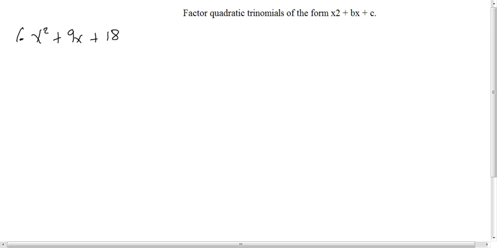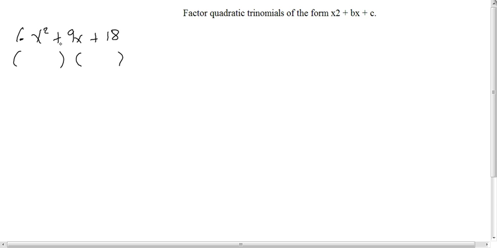Okay, so here's a couple of things that I want you to understand: when we factor these trinomials, we will get two binomials. So just bear with me for a minute. If we're going to get two binomials, let's just go ahead and put two parentheses down. But there are some rules that I think will be very simple and helpful. They are helpful for me. Hopefully they're helpful for you.